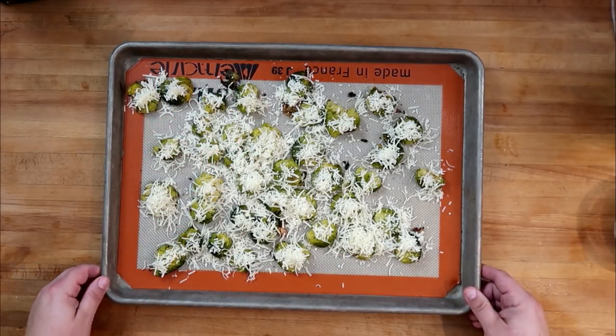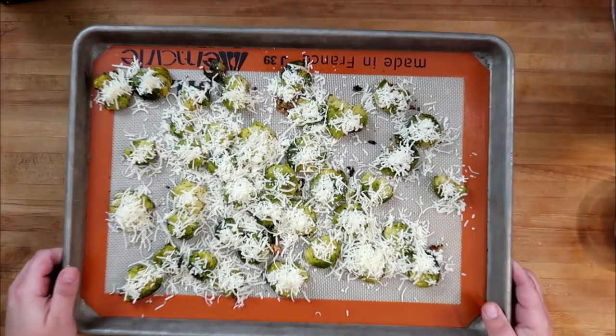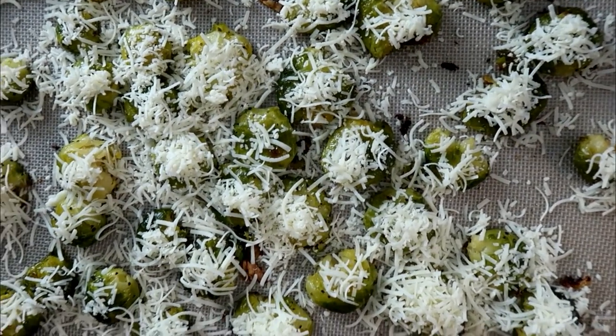All right, and these go back into the oven for 10 more minutes until the cheese is nice and bubbly.